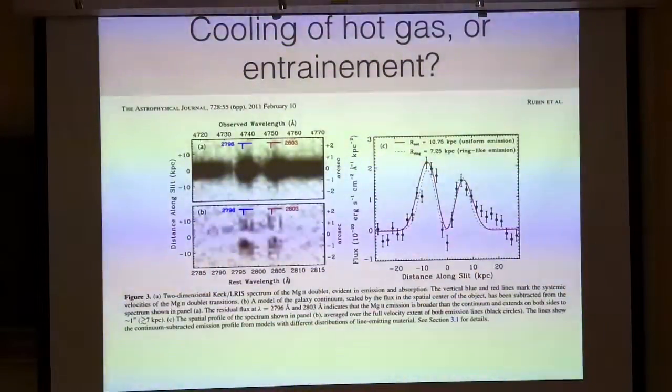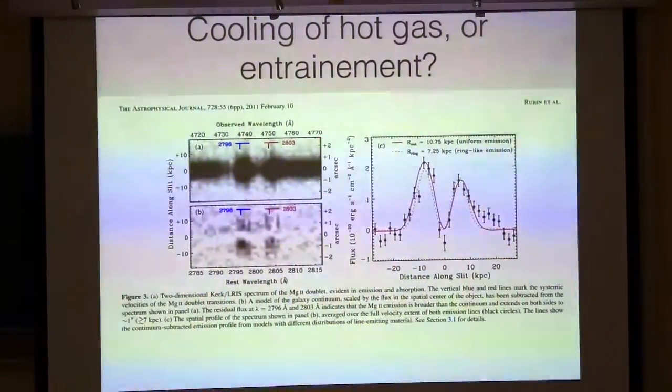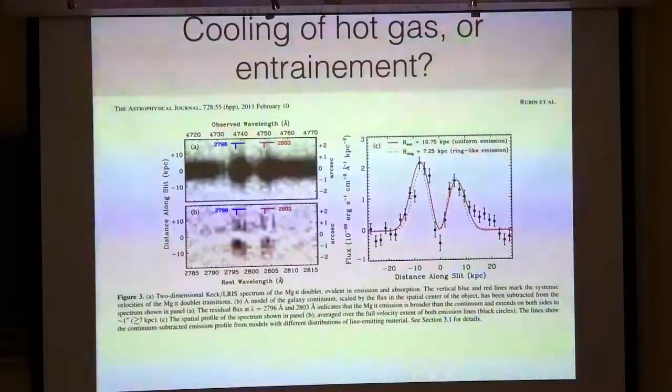This was Kate Rubin. She was doing galaxy-galaxy absorption studies, and this was the background galaxy she was using to study the foreground wind. But when I saw the spectrum, it was a beautiful P-Cygni profile at the redshift of the background galaxy. I said, well, that's more interesting than the foreground galaxy. Why don't you plot, as you go along the slit. So here's wavelength this way, and this is distance along the slit. Here's emission from the galaxy, and the slit is put this way. You go up here, and the galaxy's right where the disk is, and then you go off the disk and it gets dimmer. With magnesium II, which is this feature right here, you can see there's emission here and here off the disk, and then absorption in the disk. So that's the P-Cygni profile.